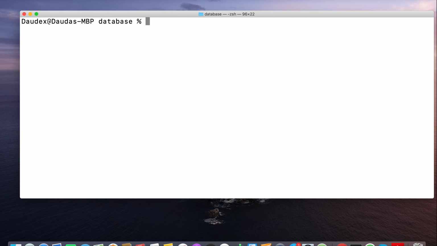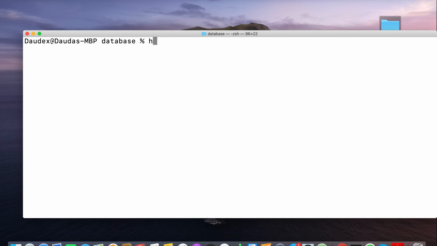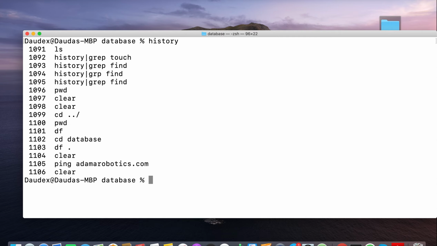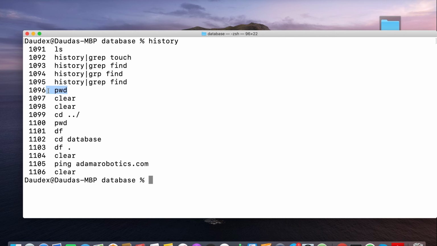Okay, I'm going to clear my terminal, and so I just want to list now all of the commands that I've used. So just type history, as simple as that, and then enter, and as you can see it gives me a list of all of the commands I've used. And then let's say if I want to use this command again, for that there's a shortcut, so I type exclamation mark and then the command number.